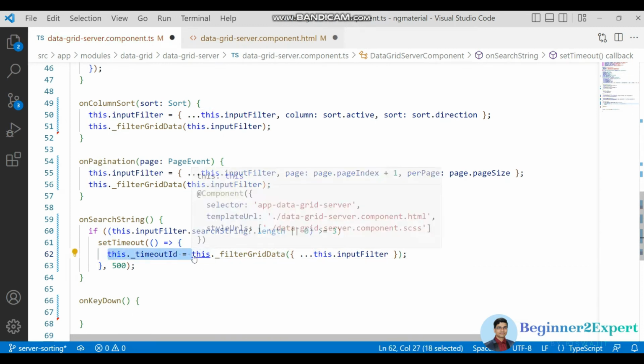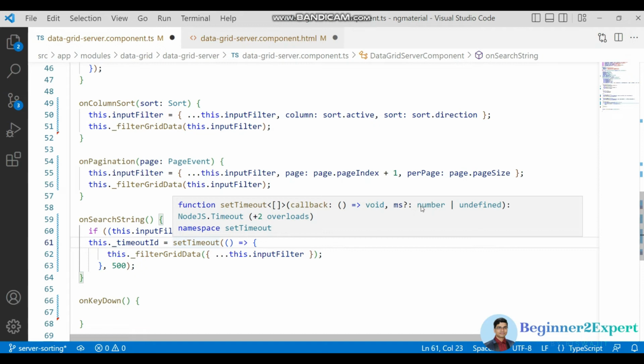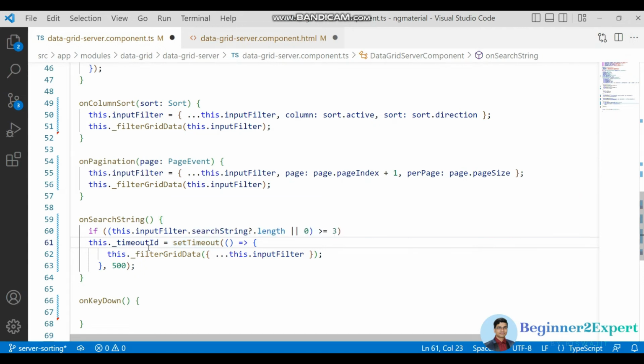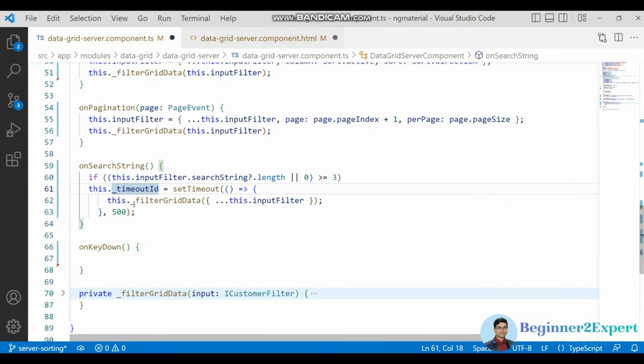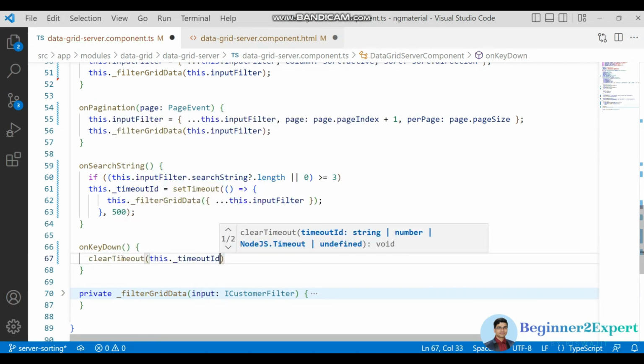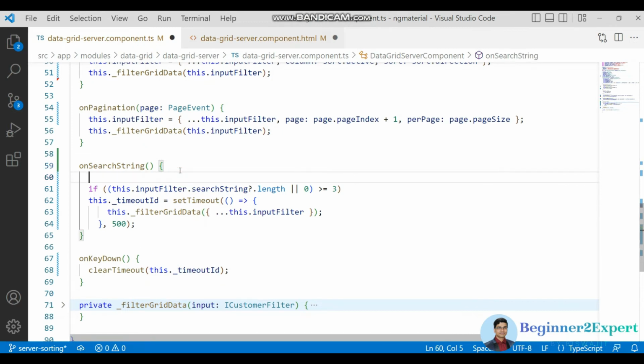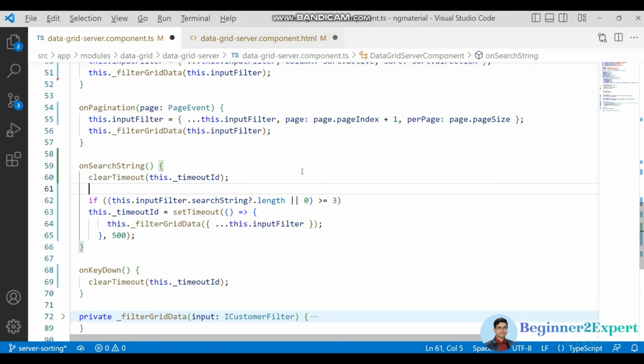Set timeout actually returns a NodeJS timeout, something like a number. And if the user types any key, at that time I need to clear the timeout. The clearTimeout method is already there in JavaScript. Here I will clear the previous timeoutId first.